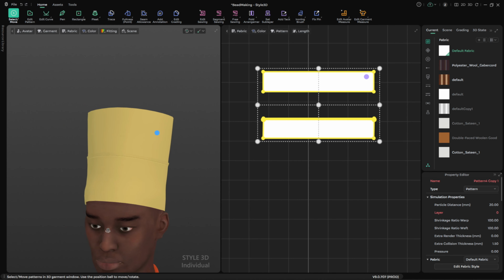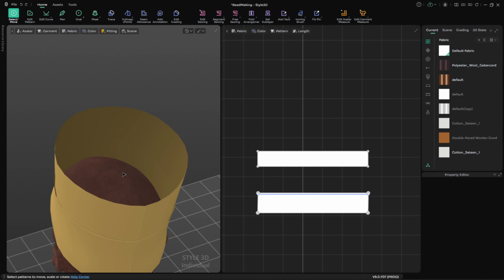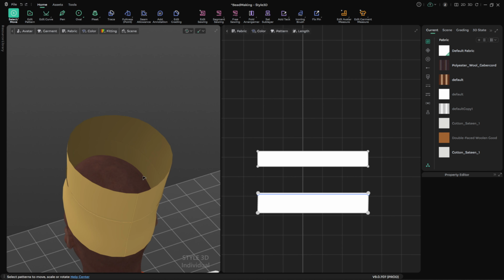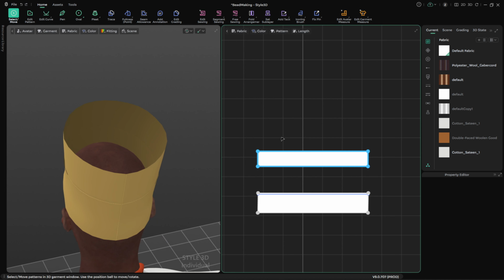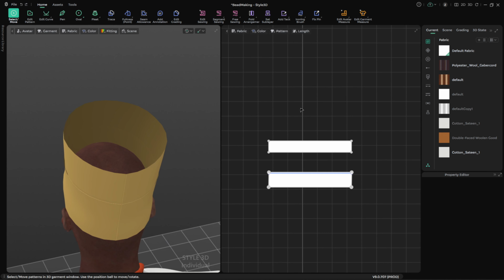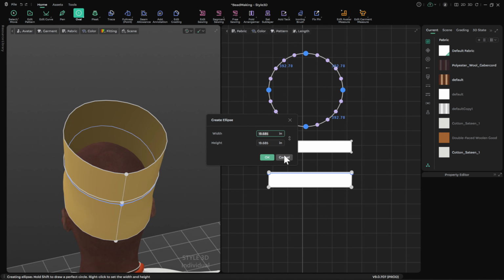Very good. So okay, the next thing to do right now is to achieve the cover right here, and you can get that with your ellipse pattern tool. Press E on your keyboard, and left click on any empty space, and then this menu is going to open. We have width and height. That width and height implies the diameter. You can see this, if this is the height, it's dividing the circle into two, which is the diameter.